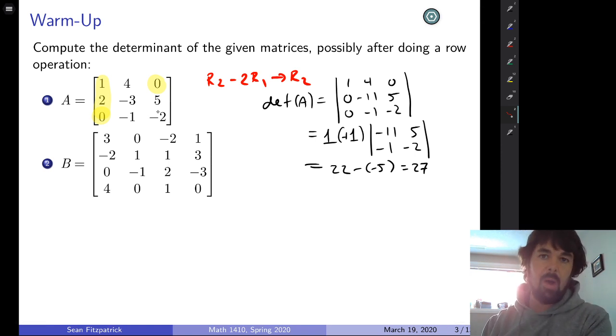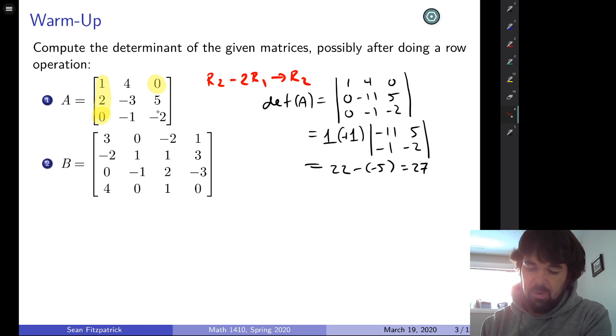You're at least 2 row operations away from triangular form. And, I mean, let's be honest, that 2 by 2 determinant is not that hard, right? So probably just get to that column of zeros and then we expand. And it would be a similar story for the 4 by 4, right?